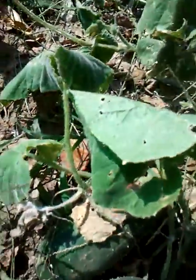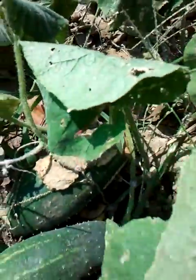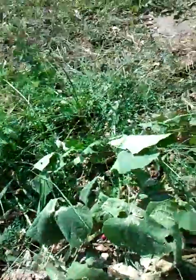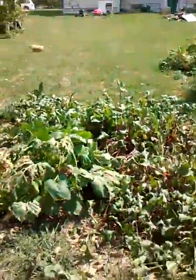They didn't do very well this year. Actually, this is the second batch that I planted, and yeah, they're okay. I need to get these picked. You'd think at least the kids would want to pick them — that's like the fun of gardening. I don't know, my kids are weird.